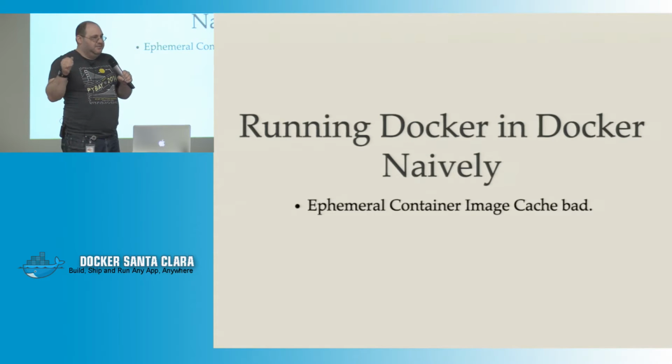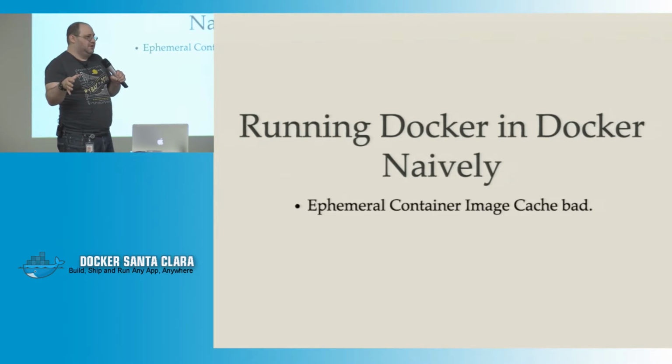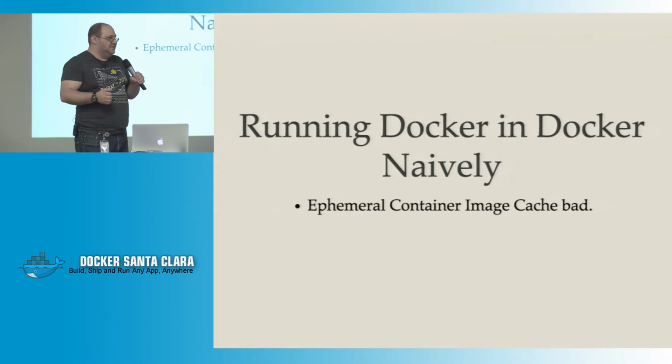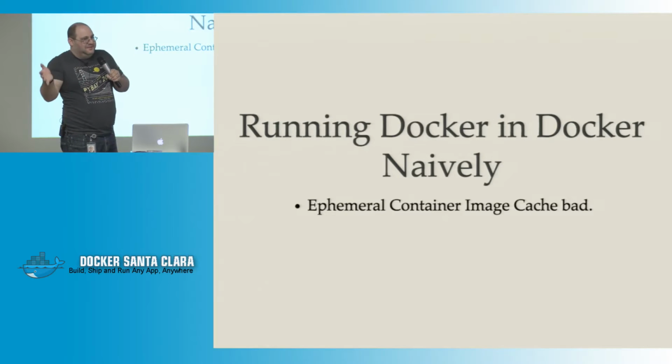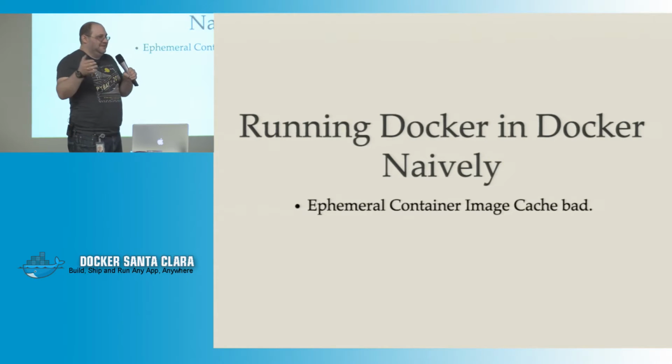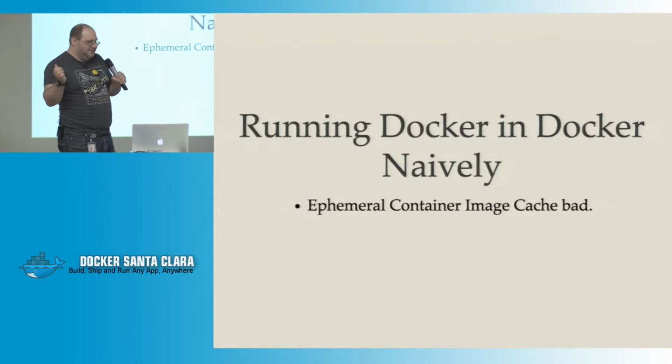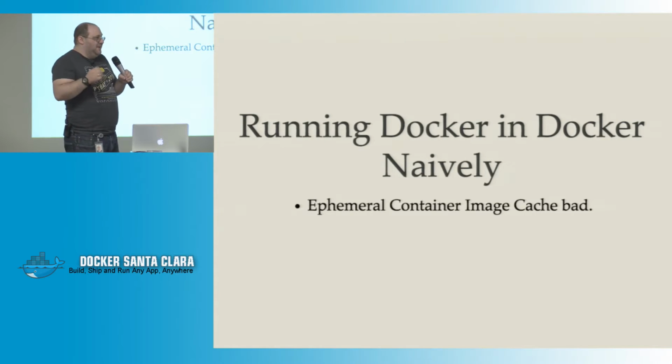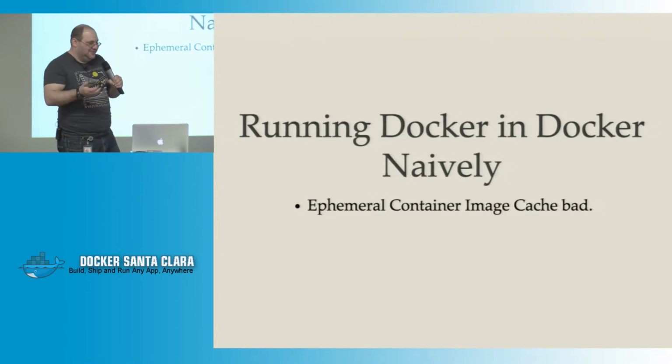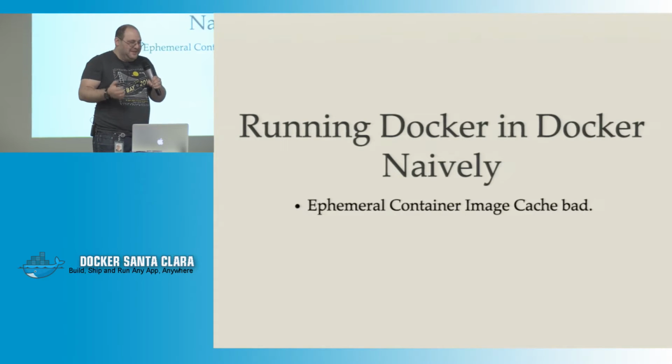So one is to run a Docker daemon in your thing that has the ephemeral container image cache, right? So Docker has an image cache that's really useful because most Docker images are, you know, better than VM images, still pretty bad. Like 100 megabyte, 200 megabyte, not unheard of. You probably want to cache that. An ephemeral cache is just not a cache. It's just nothing, right? If you throw away your cache data, it's not a cache, it will just re-download. Re-downloading 200 megabytes every time you build gets old really fast.